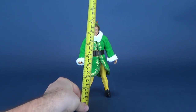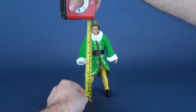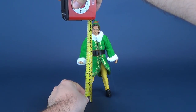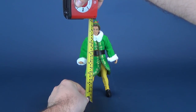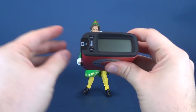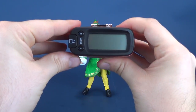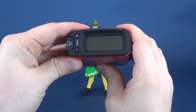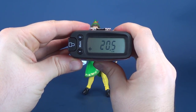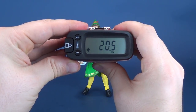So, how tall is Buddy the Elf? Let's take the tape measure. Take the Ultra Measuretron 5000. Ooh, that sounds magical. Let's put the tape measure right to the top of his head. Counting really the top of his hat, I measured 8.1 inches. Switching that to centimeters, the figure stands 20.5 magical centimeters in height.